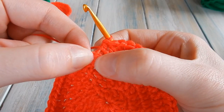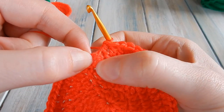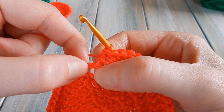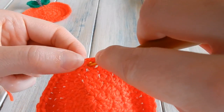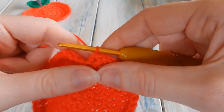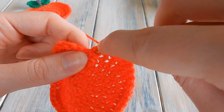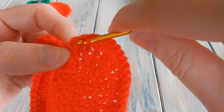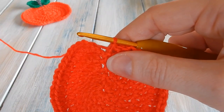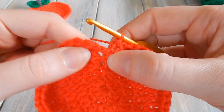So that double crochet and chain two you did at the end of the last round, the gap in between there, we're going to put a hook and we're going to do a single crochet. Hook in there, do a single crochet. And we're also going to do a slip stitch in there as well. So go back into that gap again and do a little slip stitch.